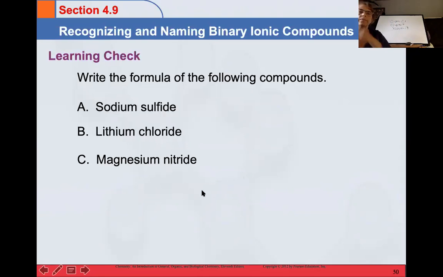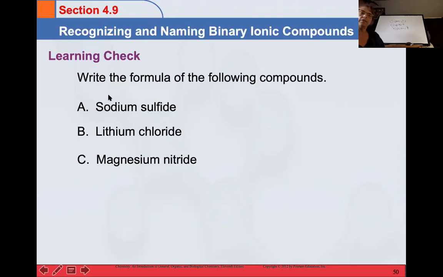So to go the other way, we would have to write the symbol for the ion that forms from this element. So you'd have to look at where this is in the periodic table and write its symbol. And then you'd have to figure out the charge of the ion that would form for that element. Then same thing for the nonmetal. You'd have to figure out where this is in the table, and then based on where it is in the table, figure out the charge that it would have.